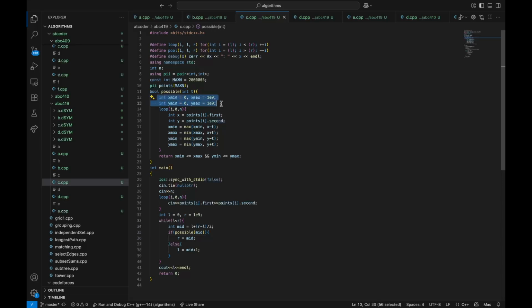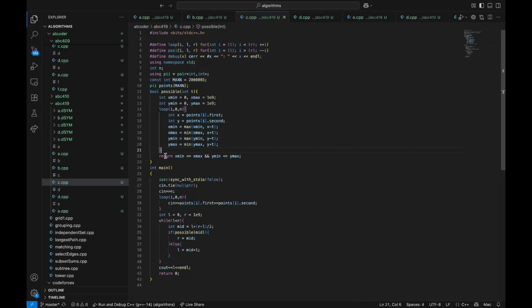And here, this is the part that I mentioned. So for all endpoints, we want to find an x min, x max, y min, y max for all of them. And to do so, we find the maximum of each point x minus t, and we do the same thing for all of them.